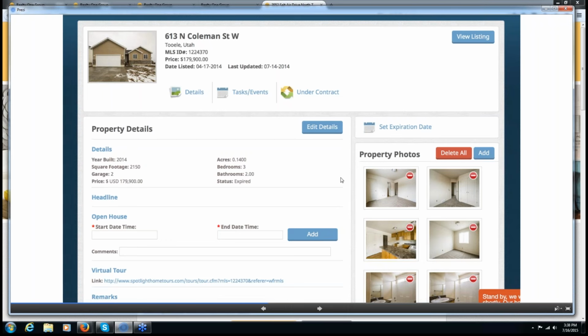We also, over here in the property photos area, this is listing out all the photos that are on the MLS, and you'll be able to add supplemental photos. So we have clients that'll use watermarked or branded photos or your high definition photos, things like that. So if you want to add things that are going to go beyond the MLS, then you'll be able to do that here.